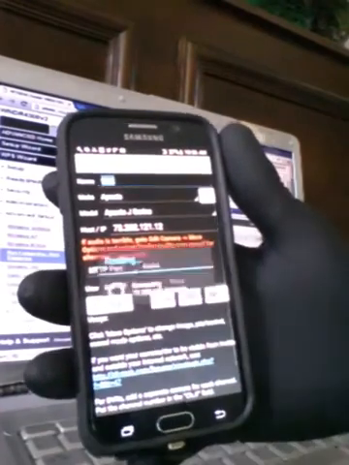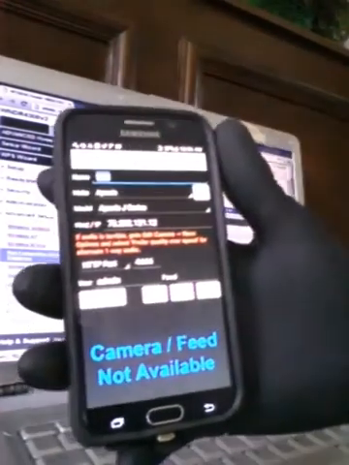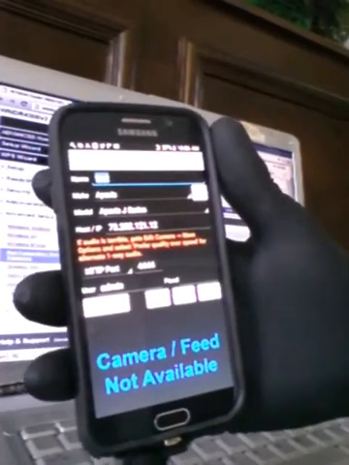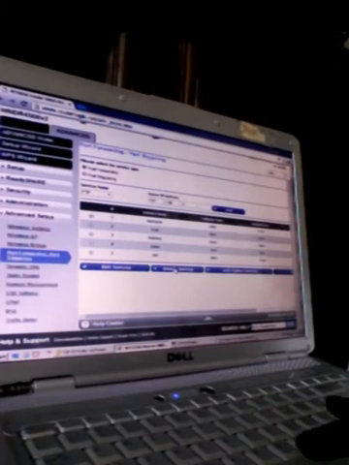Edit, test. It says still cannot connect. So I've done something that it doesn't like. I have the correct port. I have the correct password, with no password on it. I have that done. Let me see if I have anything else that I've forgotten on that. Let me edit the service and take a look at it.